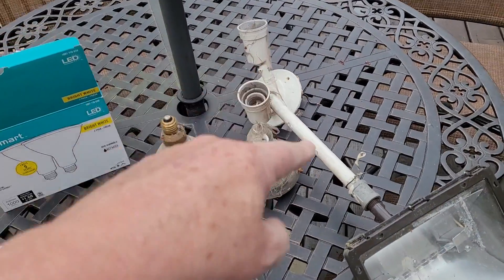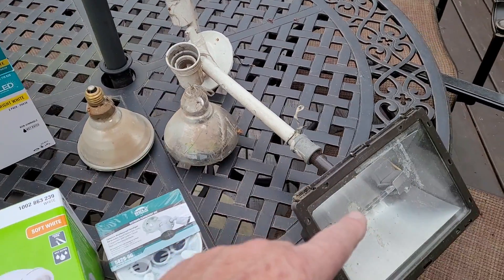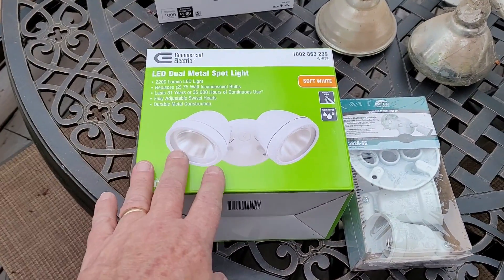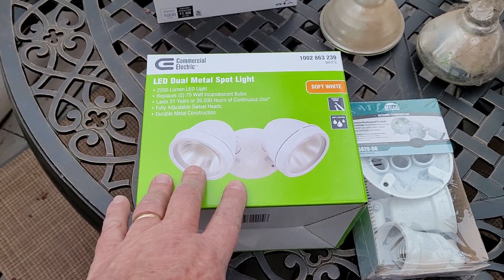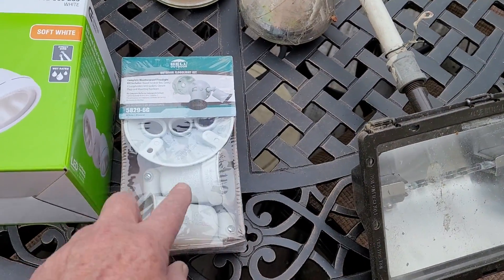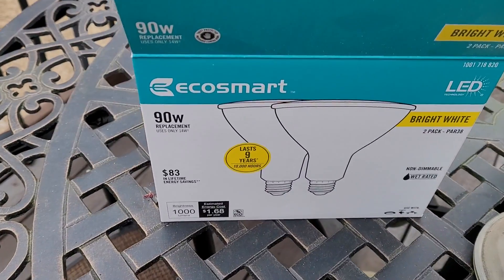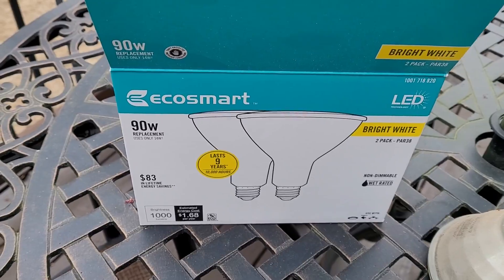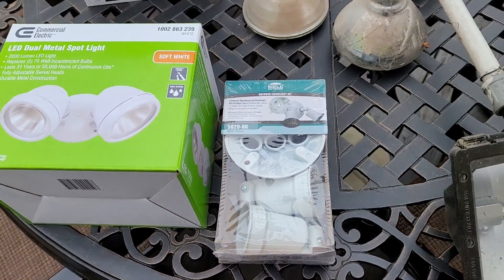Here's the old fixture taken out. That one was pointing at the deck, and this was pointing out at the bigger part of the yard. We're going to replace it with this, which is a single-purpose LED light. This one, which will go out in place of this one, has two outlets. And here are our floodlights at 90 watts each. We might get bigger ones eventually, but those should do nicely out there for that yard.